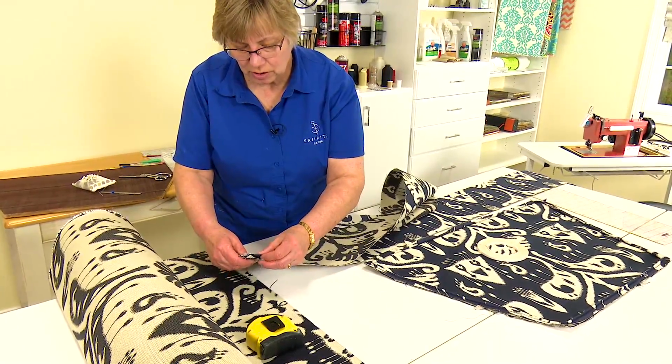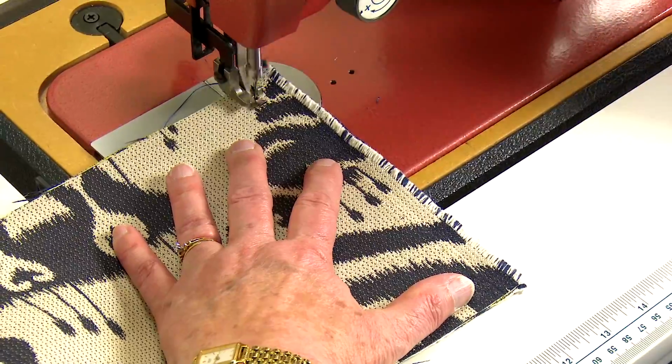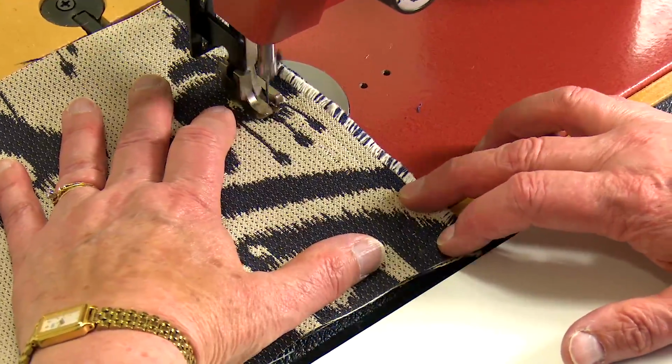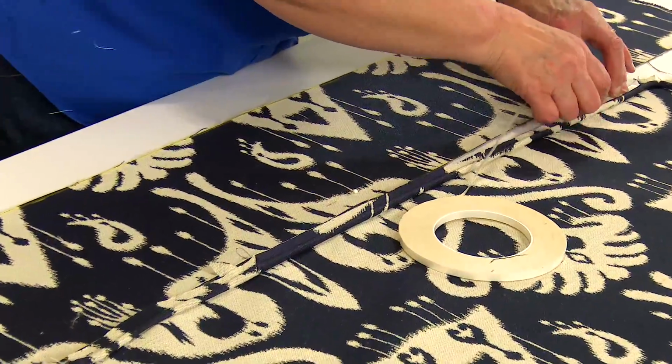To join those 2 strips of boxing together, the outside surfaces are facing each other. Then a stitch is placed near the end, approximately 1/2 inch away, reversing at the beginning and at the end to lock the stitch in place.